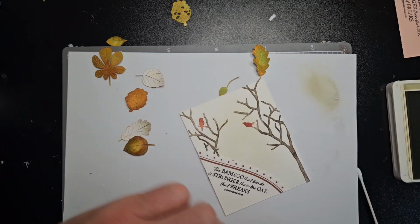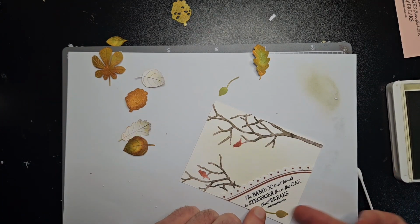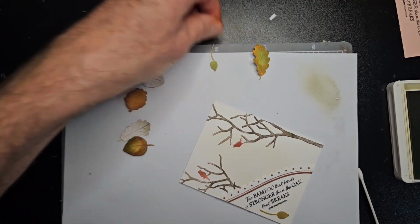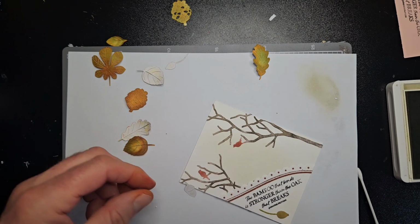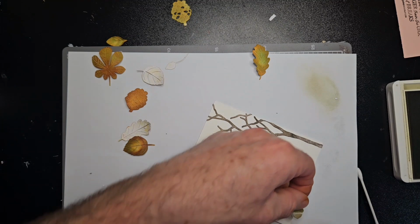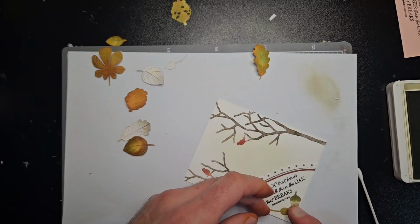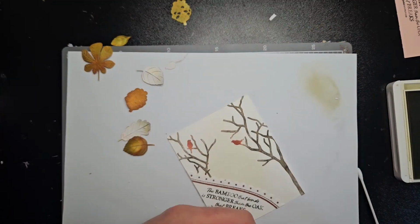Okay. There we go, that's one there. And do I want two of those, or do I want to have an acorn? Let's have an acorn. And where's my glue? Here we go. All right, just the smallest amount there. And we put our acorn on. Great. All right. Now, the important part is how do we get our leaves on here?